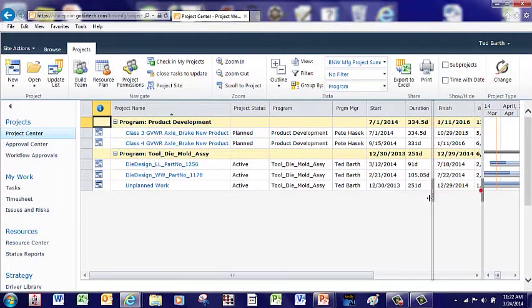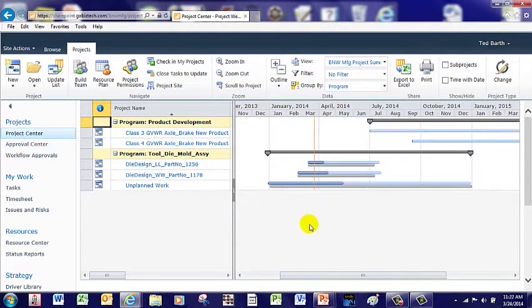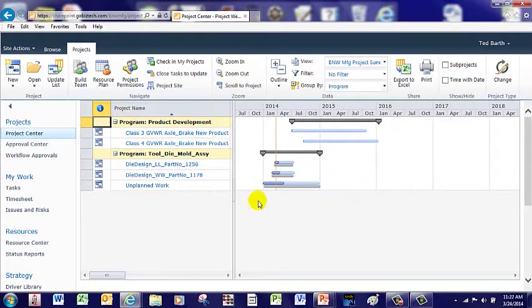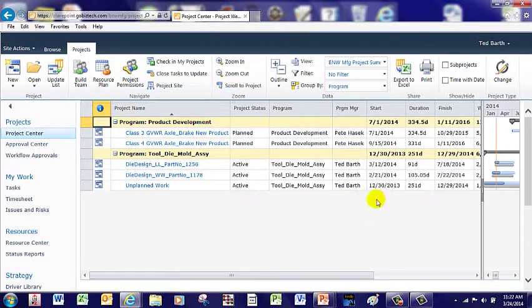We have a complete tracking Gantt view which has been set up, which is a standard view that we use to show progress. So if I zoom out, I can see these projects, and then we've also built inside a custom table which is built for manufacturing and engineering companies.